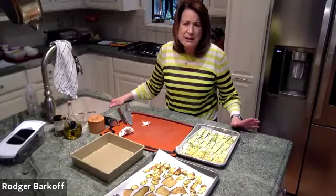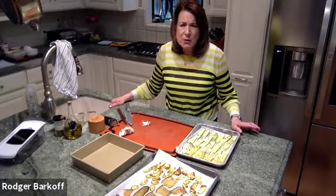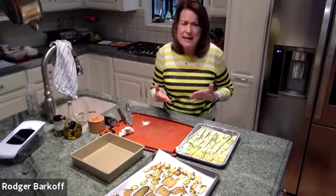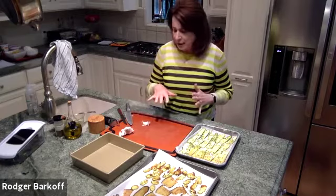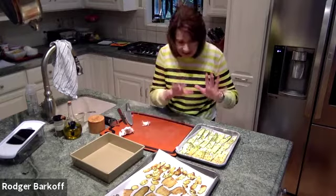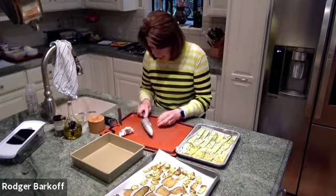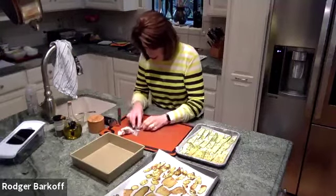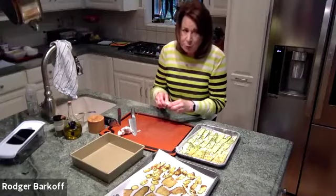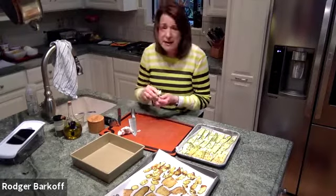Always add garlic at the very last. And when you've read recipes, I'm sure, many times, it says sauté your mirepoix, your onions and your carrots and your celery, and add your garlic for a minute before you add your other ingredients. So that's right, Susie. That's exactly why we do it that way. Okay, so I've done my garlic, and I will pretend here I've crushed it. Incidentally, garlic is supposed to be kept in a dry spot, so we all know that. But sometimes I use it so much that I don't want to stick it back in my pantry when it's open.